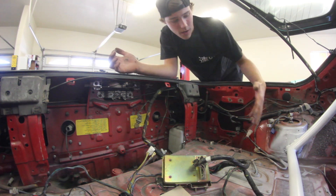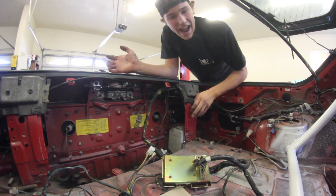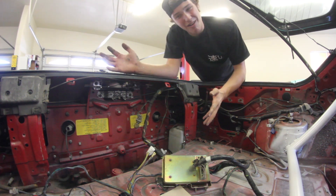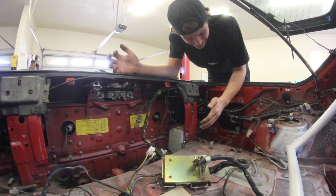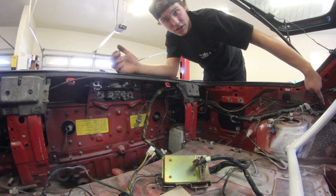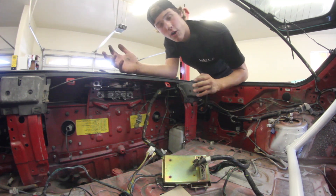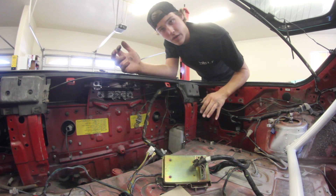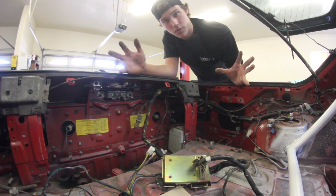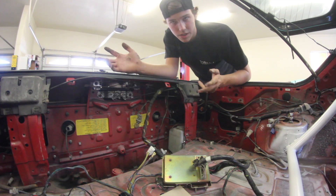I know Carlos will know where it goes because a wiring harness like this kind of falls together. Wiring is the one thing I absolutely hate and never want to do, so taking it out is nice — but putting it back in is another story. Just two 10mm bolts right here and the whole bottle pops out, and once I get down to the bottom side of the chassis where the seat goes, it's easy from there. Carlos does not want me to take the wiring all the way out from under the dash. He wants me to take it out up to where my pedals go and leave it bundled up there for him to sort out, so I don't cut the wrong wires and he has to remake them.